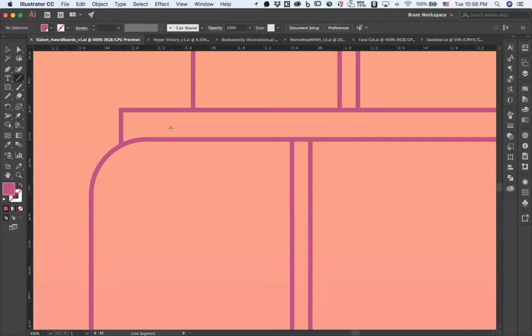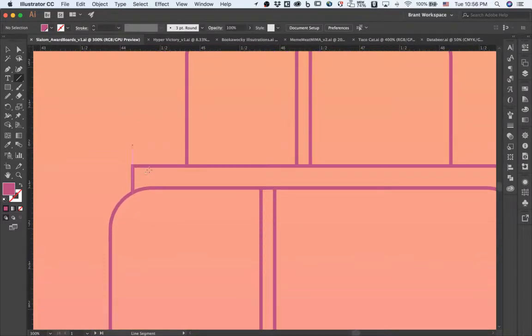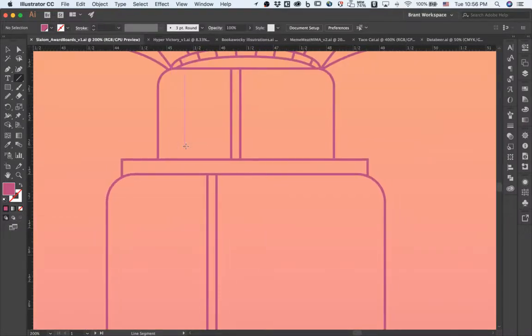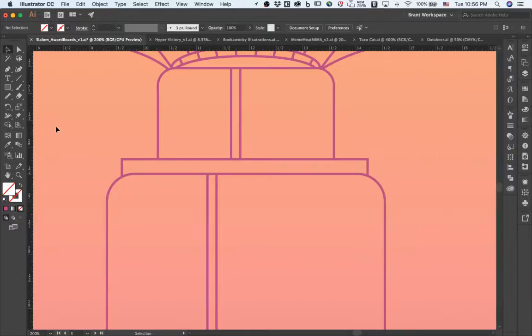So let's say that for whatever reason we're going to start adding in some vertical lines here. Let me make sure that everything is nice and free and available here. Okay, so let's just say that we want to add some windows.